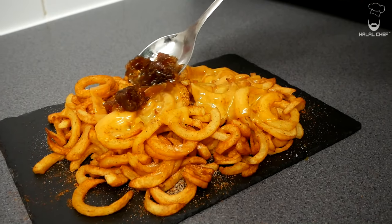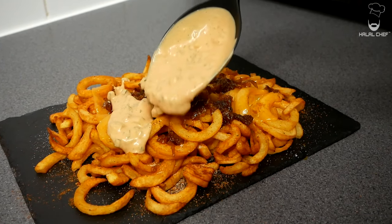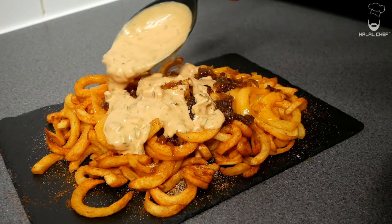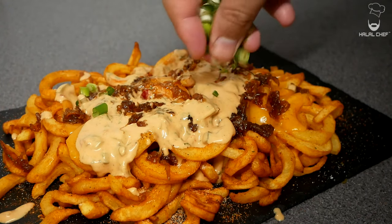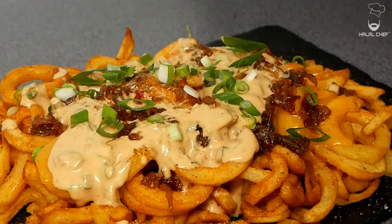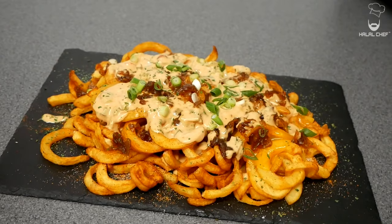Once you've melted the cheese, you want to throw in your caramelized onions. Now add our amazing sauce on the top. Be generous. Some more onions on the top. And finally, I'm gonna garnish it with some of these spring onions and chives. And a bit more seasoning on the top of our amazing animal fries. Brutality. Done. They look amazing.